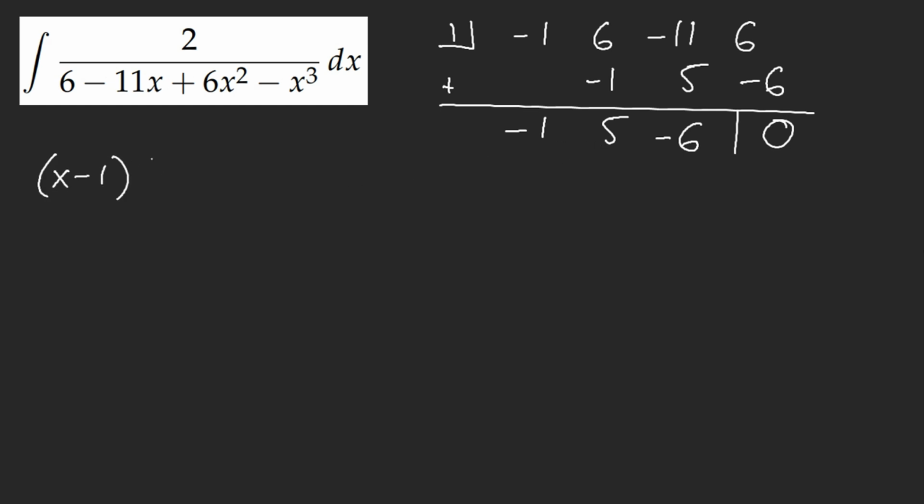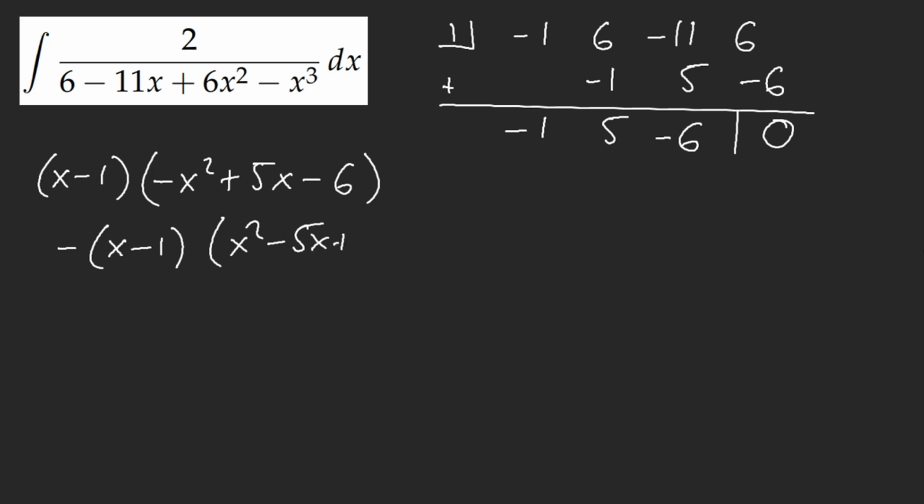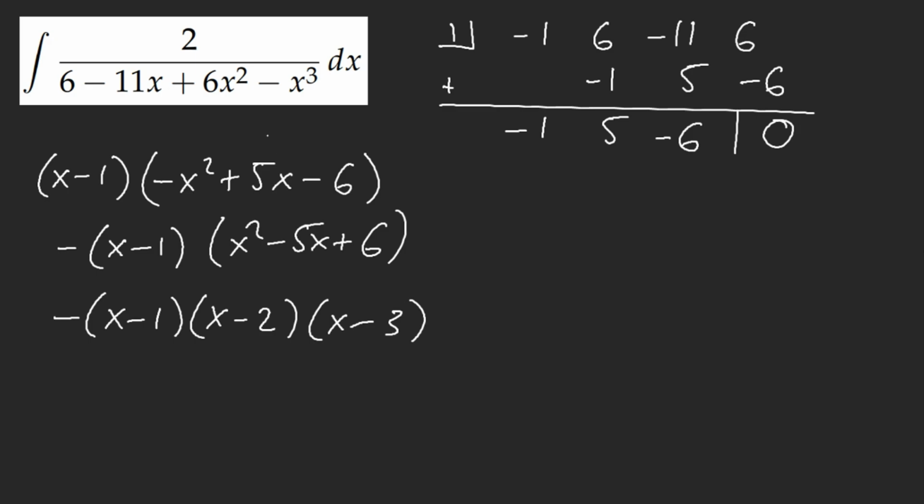We have x minus 1, and we're left with negative x squared plus 5x minus 6? That is crazy. This is x squared minus 5x plus 6, and this is negative x minus 1. And this, we know. We can factor this. This is x minus 2, x minus 3. Why would they throw something so devious at us? I mean, I didn't know this was equal to this. How am I supposed to know? I'm not a math Olympiad.